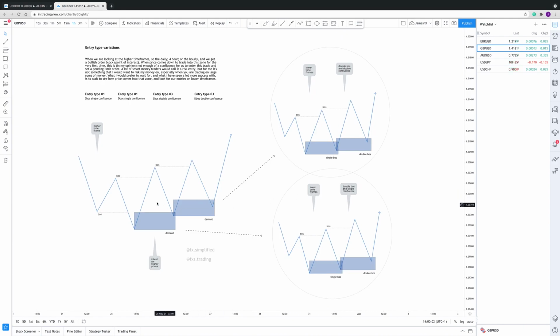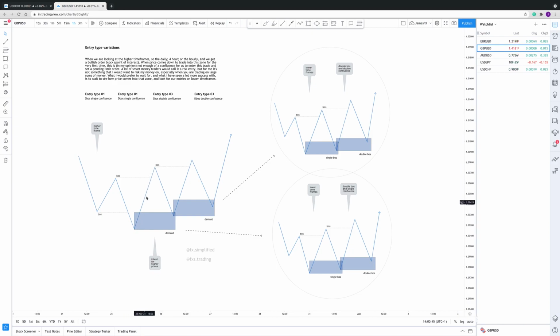So once price comes down and trades into this zone, we will usually see lower lows and lower highs on a lower time frame. So what we wait for is for price to push in, and then we want to see intent for bullish movement. So we want to see a nice break in structure. Now this would then give us an entry, as it would create an order block down here. Now this is entry type 1, which is a single BOS, which basically means a single break of structure, and a single confluence, which means we're trading the first break of structure on our higher time frame.